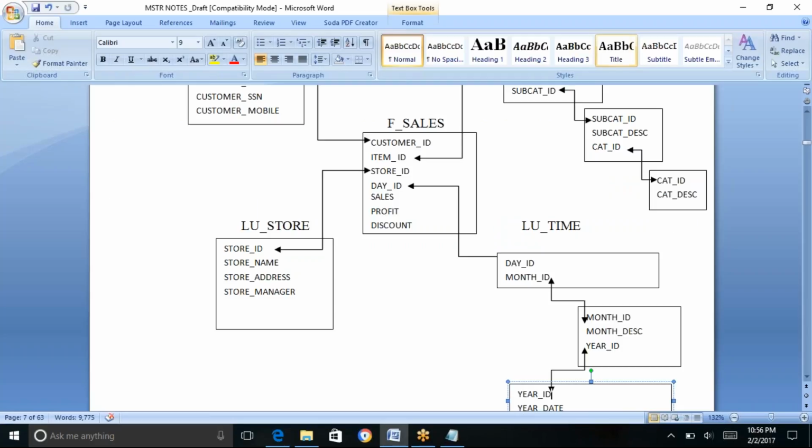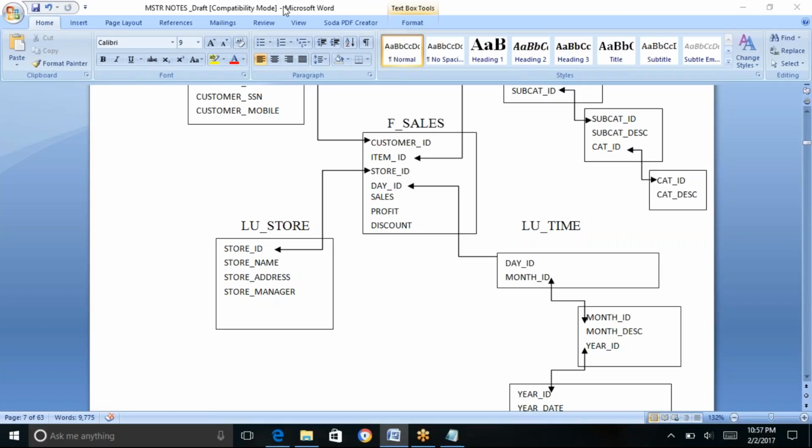Okay, the client has come to you and said, when I run this report, it is taking 2 minutes. I want it to load very fast. Then what we have to do is go for some aggregate tables.